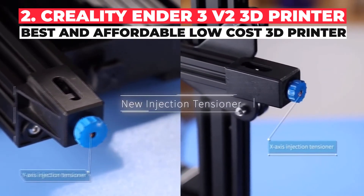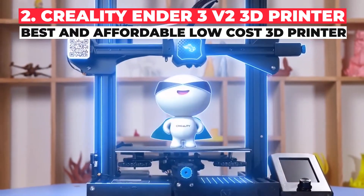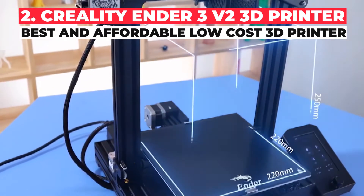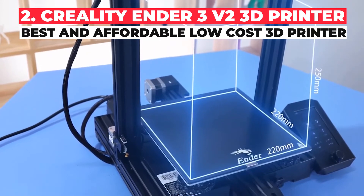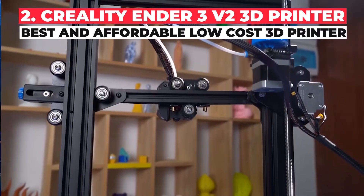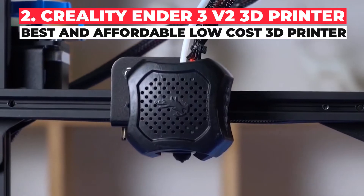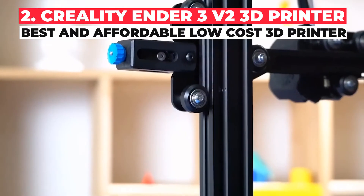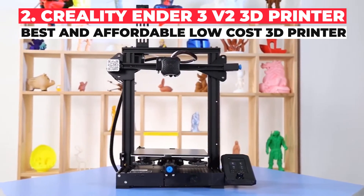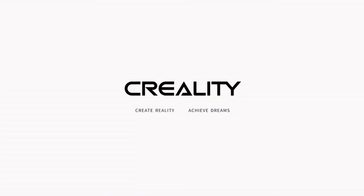The new HD screen is also a nice touch. And if you would rather save the $60 and get a standard Ender 3, you can do that too. For most makers looking to buy a cheap 3D printer, you want reliable, adequate printing on a machine that doesn't give you a headache with constant errors and faults. The Ender 3 V2 certainly fits the bill, with good quality printing that can generally be relied upon. It's also versatile, with a number of Ender 3 upgrades available, and the printer itself has had its extruder improved so it doesn't clog as much, for a less stressful 3D printing experience. There's a reason why it's currently the best-selling 3D printer in the world.